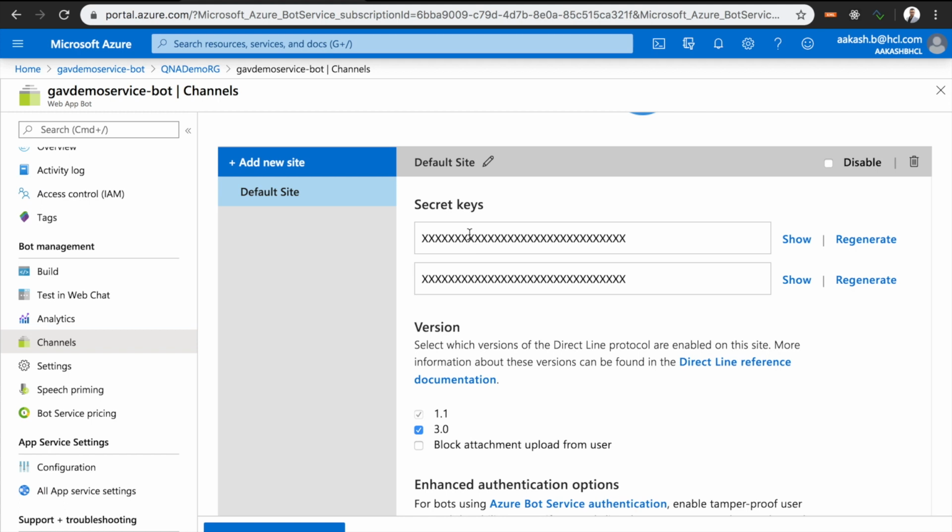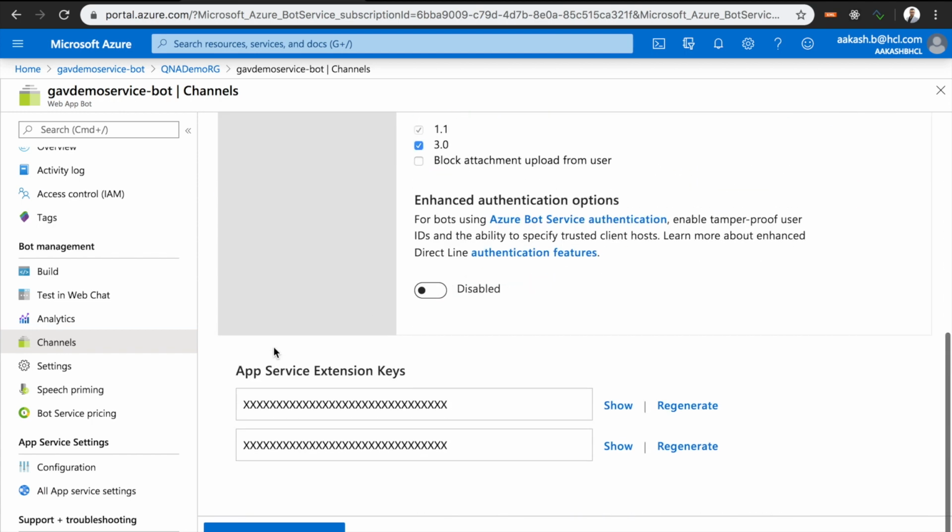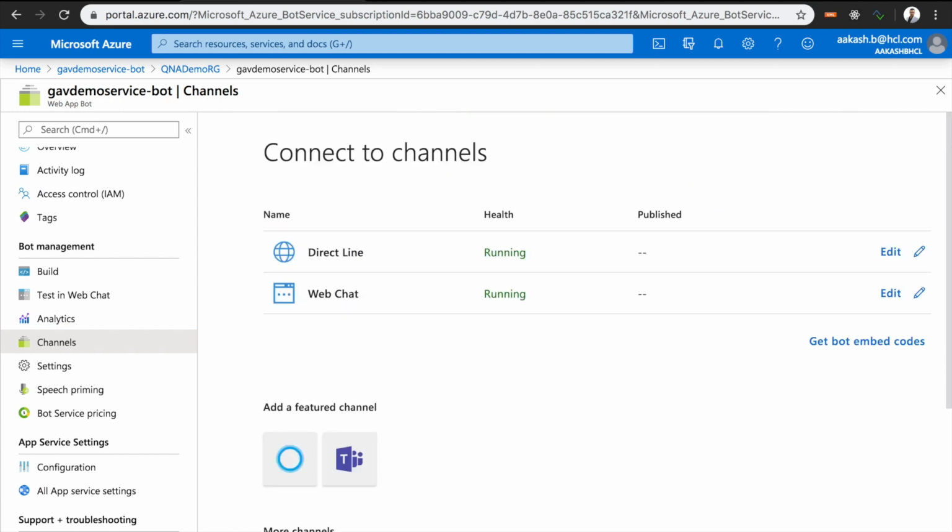This is basically used to make a connection between your custom application and this bot. So let me click on show here. I'll copy this as I'll be using it in a custom client-side application that I've built, and I'll click on done here. That's it. We have configured the direct line channel for this bot as well.